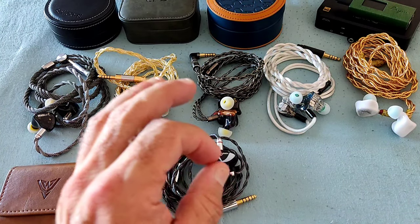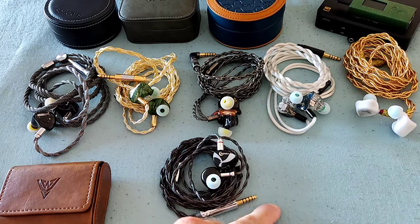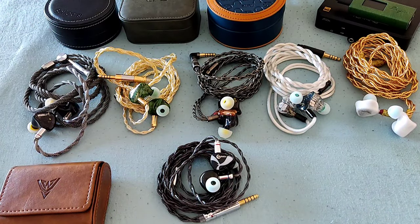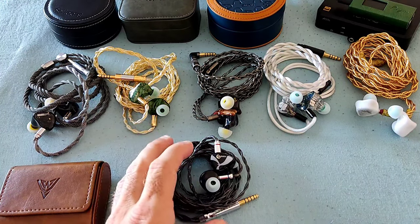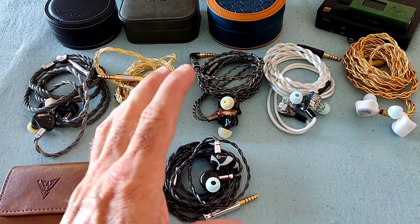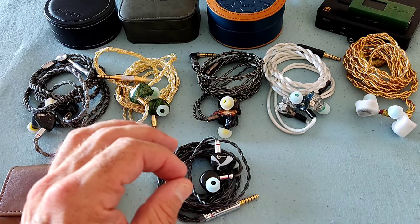Now, before I carry on with that, just one quick thing that I want to say here, which is that the Butastur, in my opinion, is going to be very dependent on the tips you use, and on how deep you can insert it. The reason why I'm using these KB Euro 7s, the medium size, is because it allows me to insert it deep, and the deeper I am able to insert it, the nicer the overall coherence of the sound is. If I use the tips that it brings, yes, it sounds really good, but the bass sounds a little bit lighter. The bass is missing just that little extra bit of weight. Let's put it that way.